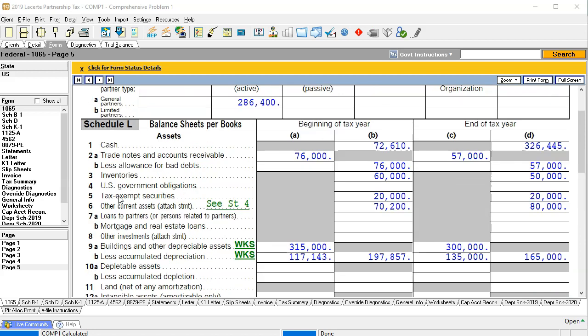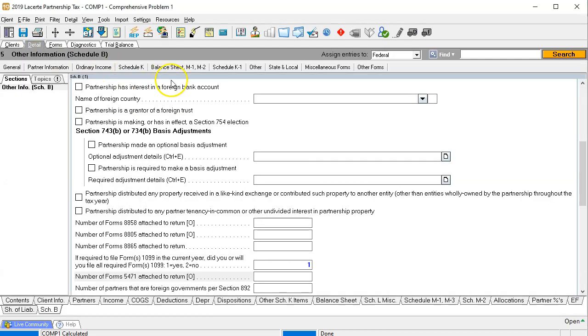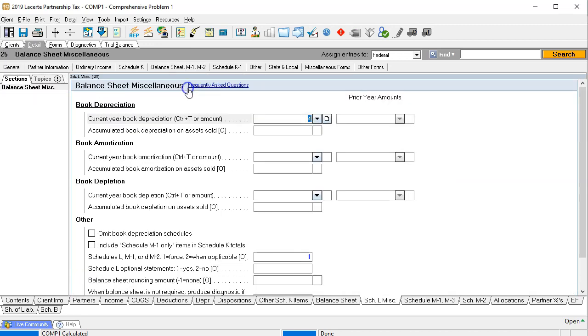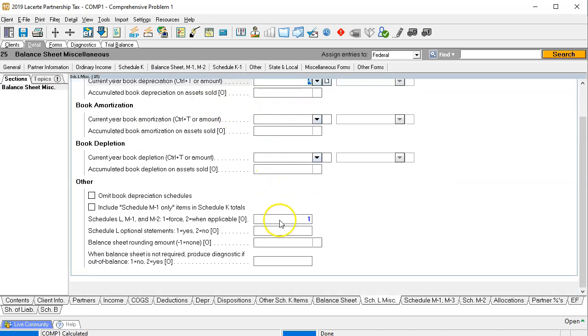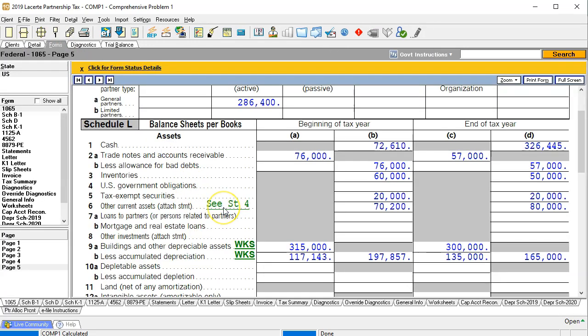Note on the M1, we forced the Schedule L to populate, but it should populate anyways now, so I should go back to the override in here and say that I had gone to the miscellaneous. You'll recall that I went down and forced the Schedule L to populate. So now it should populate anyways because it's going to be required anyways, but I'll just remove the override, which would force it to populate. So if I go back over, it will then populate. It's kind of useful to do that if you're doing some smaller type of returns because, again, it's nice to have the Schedule L, but if you don't need to send it in, then maybe you don't want to override to send it in, although I'm not sure it'll hurt much if you do.